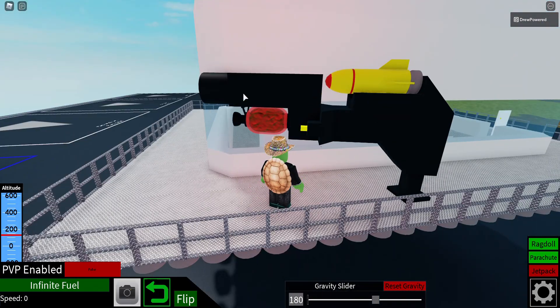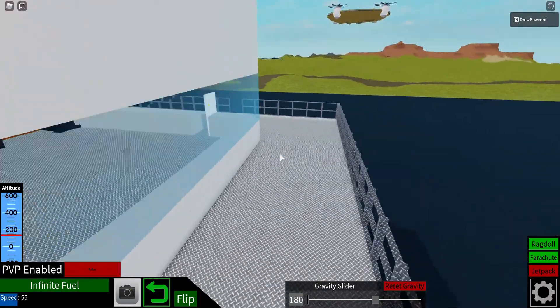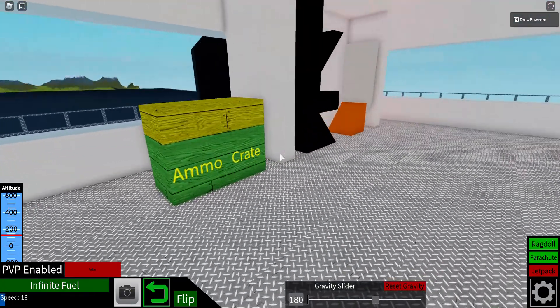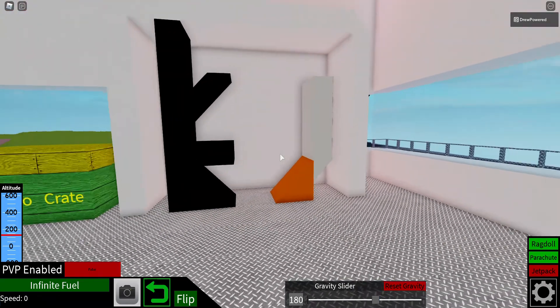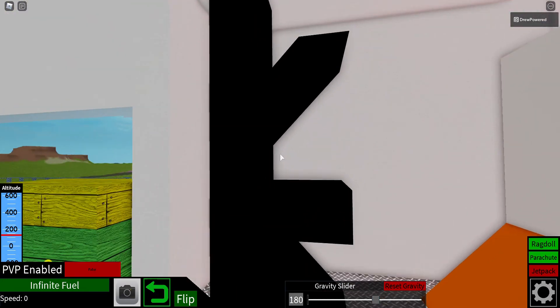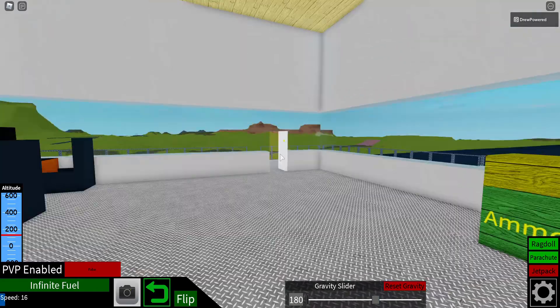There's a cannon with two machine guns mounted on it. If you go into this place, we have an ammo crate with all the ammo you need. There's also the armory that has guns — this one is supposed to resemble a shotgun and this one is supposed to resemble an assault rifle.